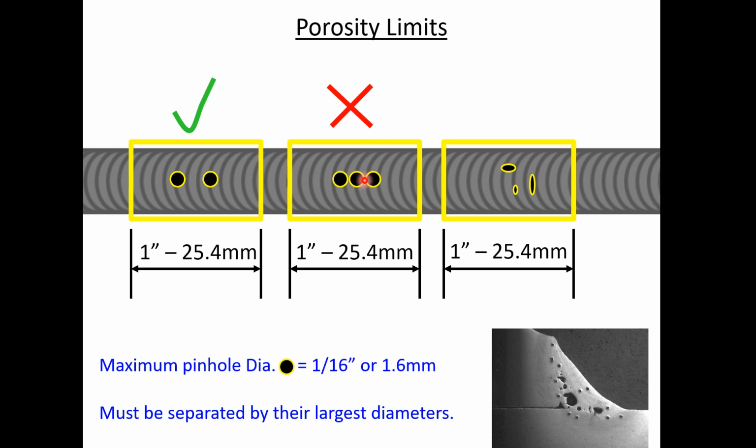Sometimes you'll see this show up, and here's a little picture down here at the bottom. Sometimes you'll see this show up, and it's a result of so much porosity down at the base of the weld. Again, here's a good time to refresh on this. If you're welding too fast, and that's one of the things the robots do, the robots go fast enough that they'll ride on top of the steel and let zinc get into the puddle down at the bottom. When that happens, the zinc boils, trapped gases expand, and we have porosity.